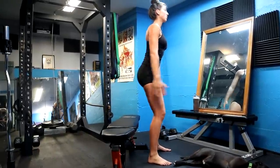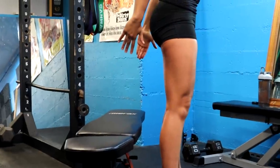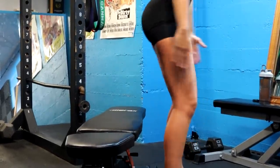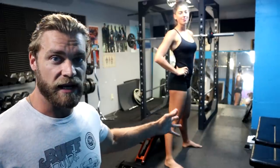Rocking forward is definitely a big common mistake you can see in the gym, so you want to avoid it as much as you can. It's definitely going to save your knees, and you're not going to become quad-dominant and rely too much on them — further down the line you'll have asymmetrical issues and possibly knee problems as well. An easy fix: just practice the bodyweight squat, sit down, sit back up, and make sure you're activating those glutes and hamstrings.